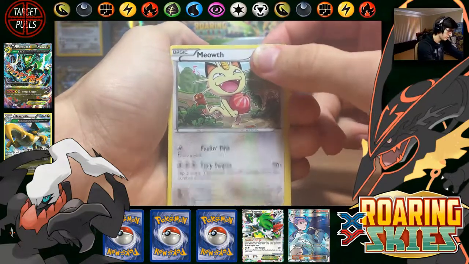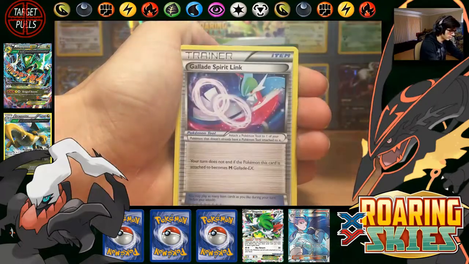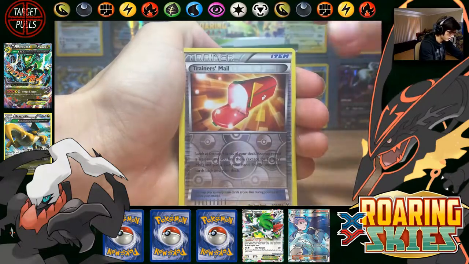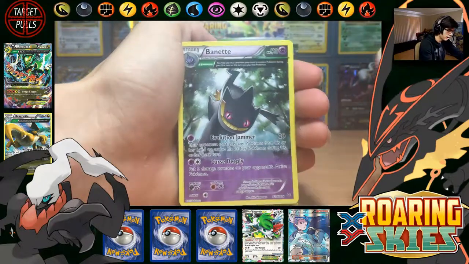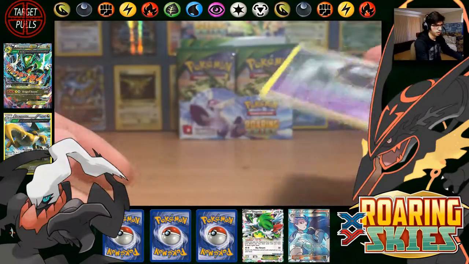Alrighty, we got Meowth with Feeling Fine. Natu, Pikachu, Bagon, Wingull, Gallade Spirit Link, Electrode, Double Dragon Energy, Reverse Trainer's Mail, Uncommon, and we have a Bennett Ancient Trait Rare with Evolution Jammer and Curse Deeply.